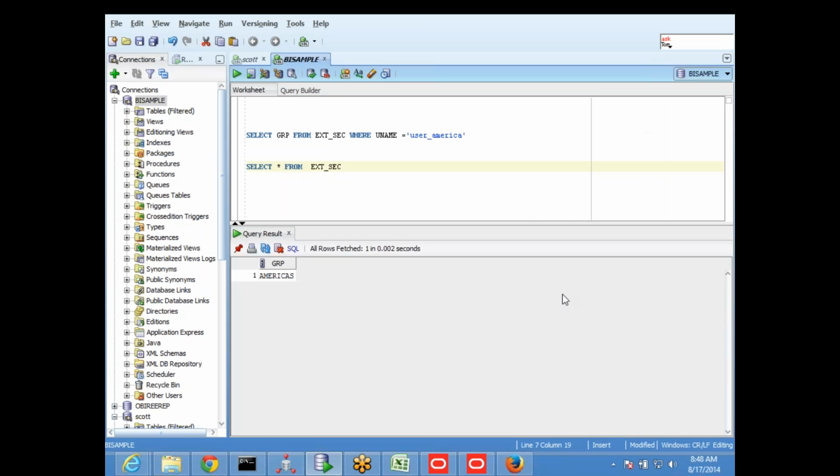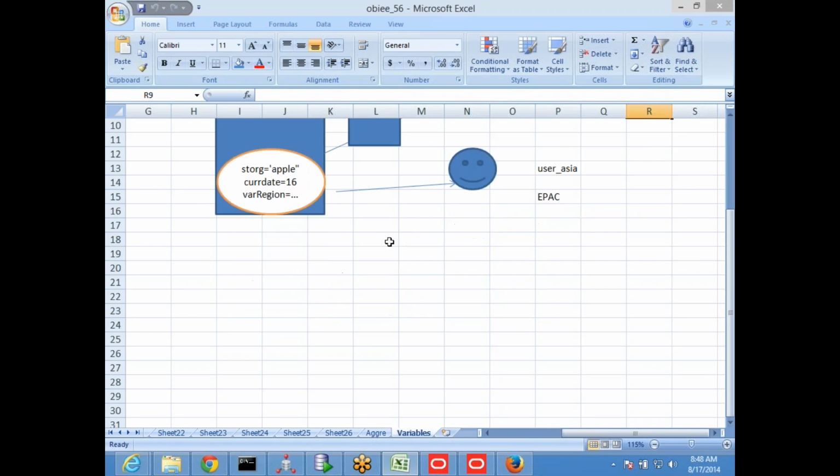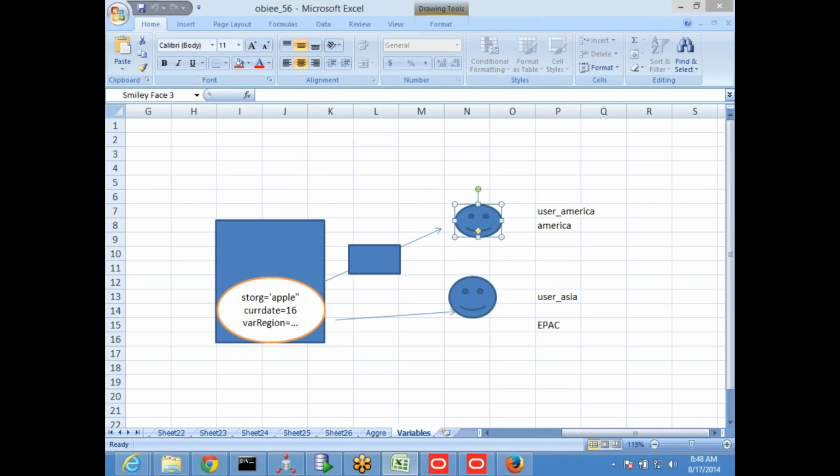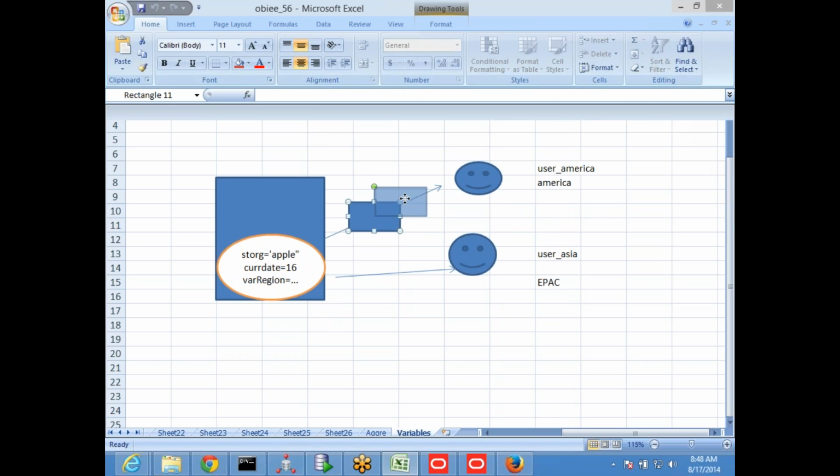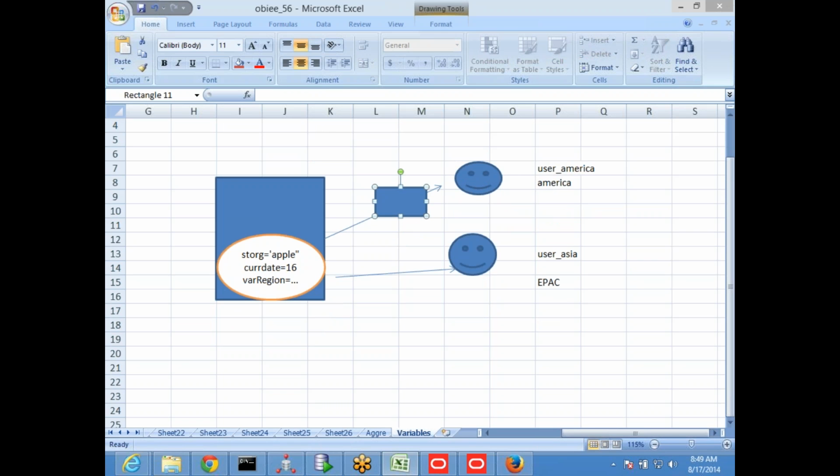Ultimately, just to give clarity, the user will come from the browser. You will type your username and password, and whenever you log in, the connection pool and session initialization block will be executed based on this connection.